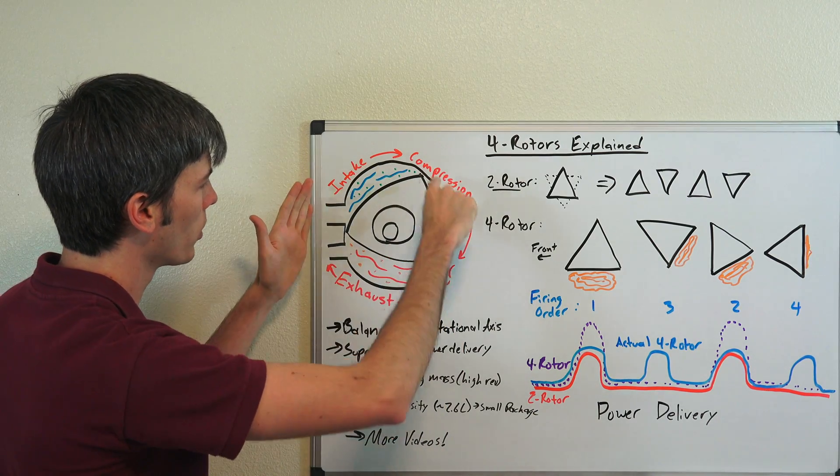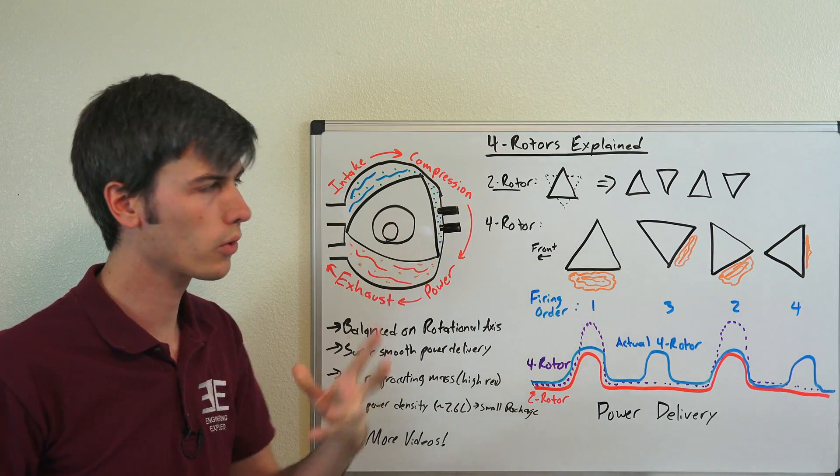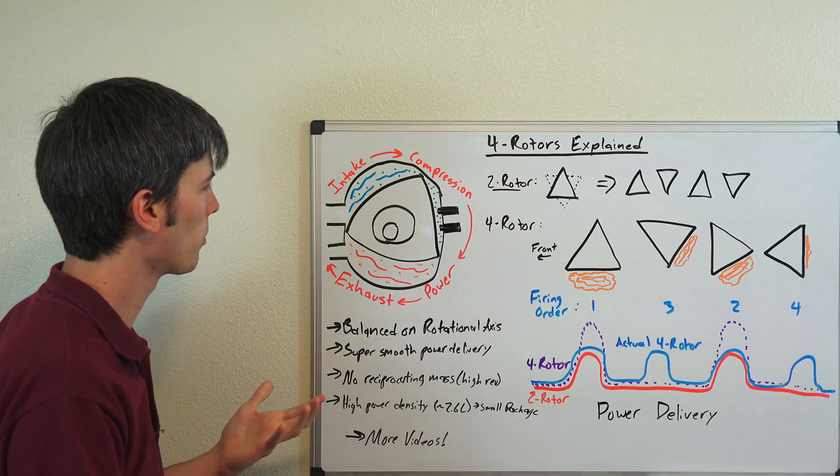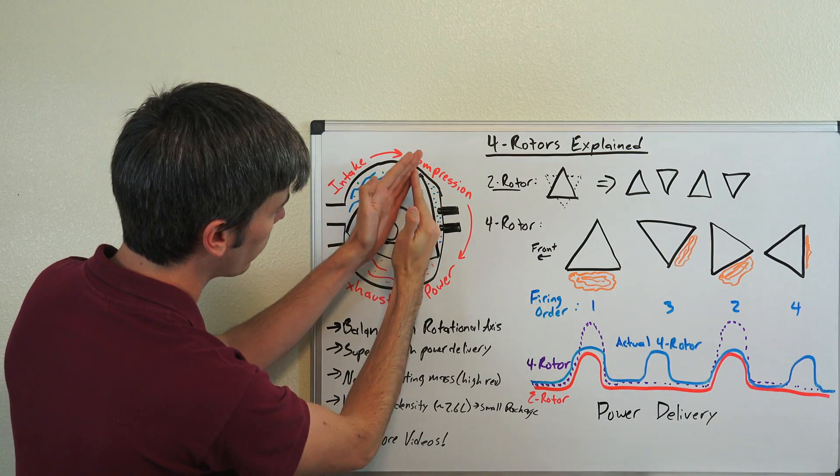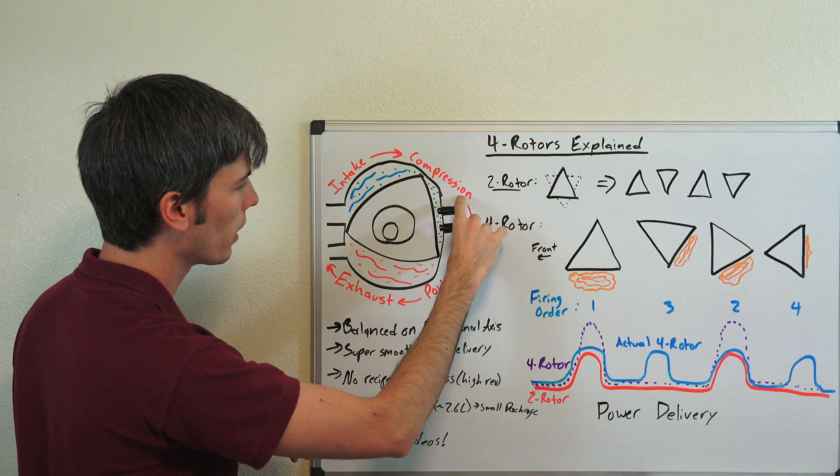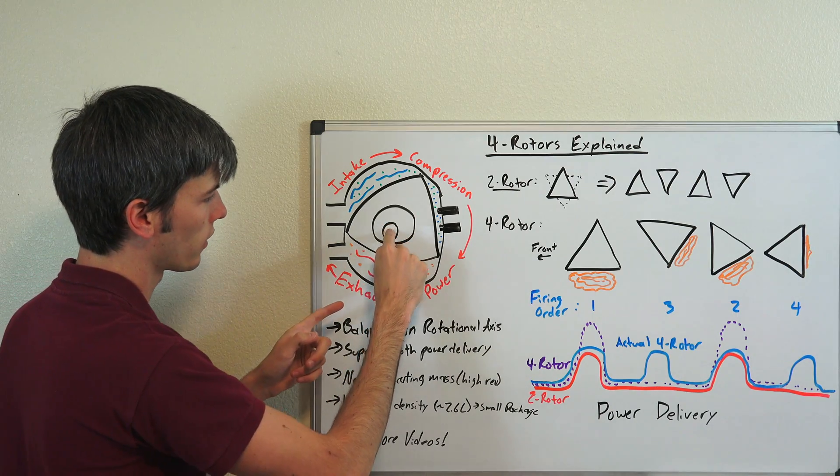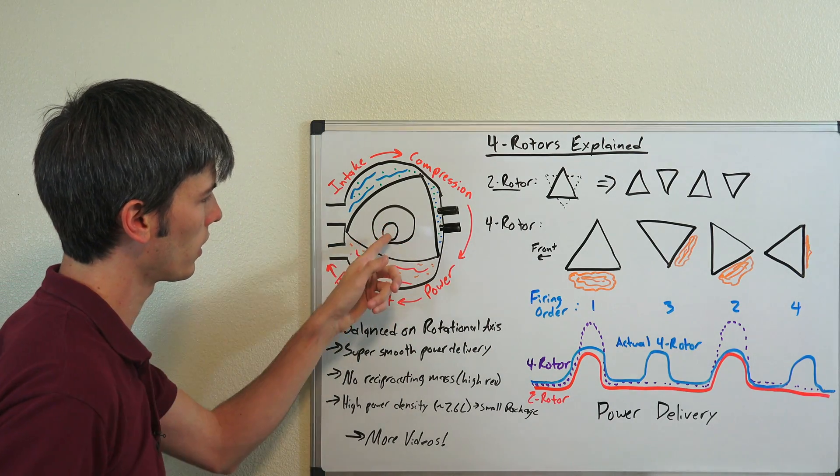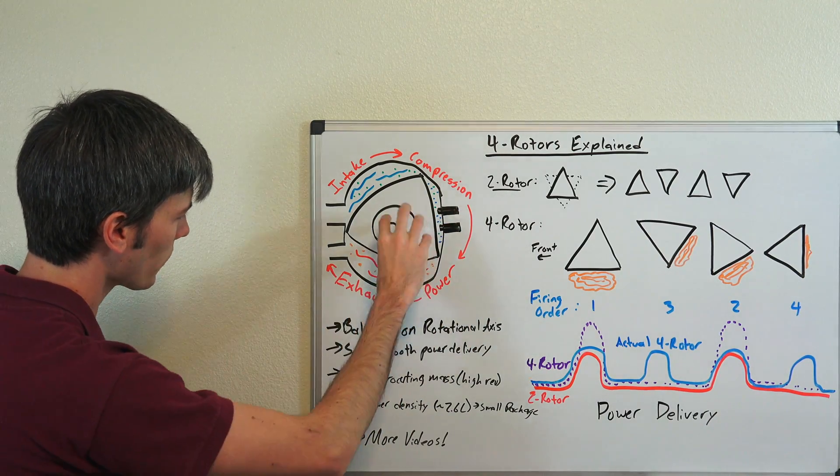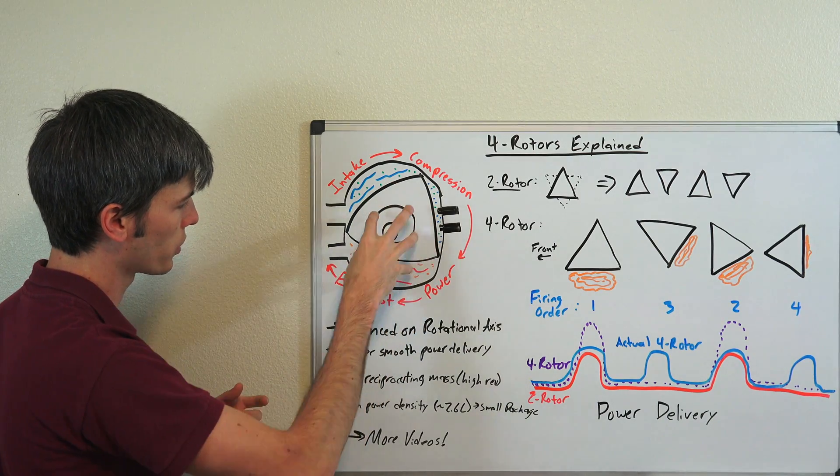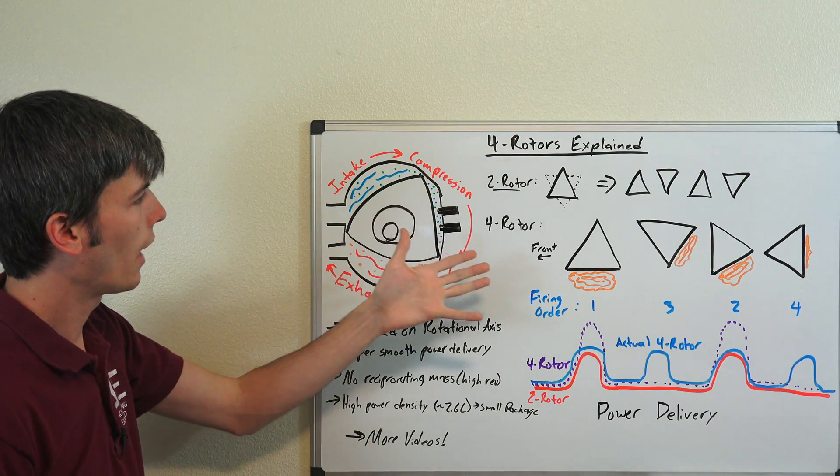We have our rotary. We've got the housing right here and the rotor inside which will be spinning around. You have the same four strokes like you do in a piston cylinder engine, same basic cycle. You've got intake where you pull in that air, then you're going to compress that air as this rotor presses that air down into a smaller pocket here where you've got your two spark plugs. Your spark plugs will ignite, you'll have your combustion cycle where you'll push. That's of course rotating this eccentric shaft right here, which is going to be sending power ultimately to your rear wheels or front wheels or whatever wheels you're powering with the engine. And then you have your exhaust stroke right here where you push out all of that wasted air once you've used up all the air and fuel and the oxygen.